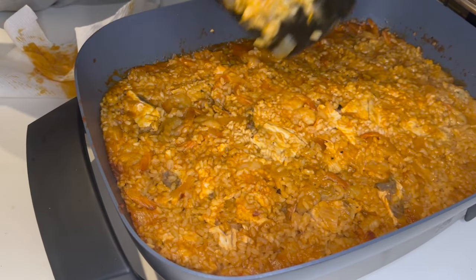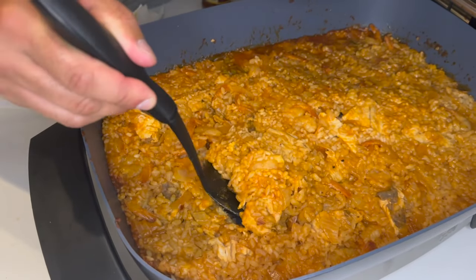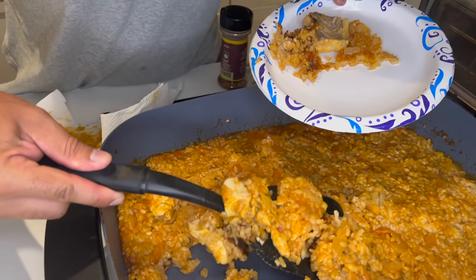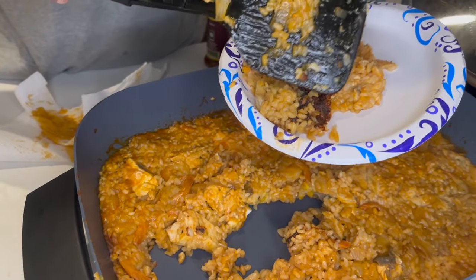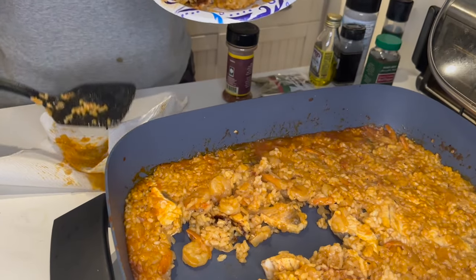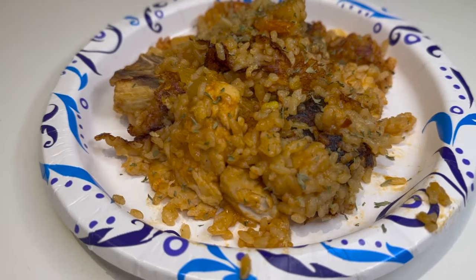All right, remember, we never stirred the rice. We just left it as it is. And that's what you want. You want that crispy rice on the bottom. That's ridiculously good. Oh wow. It's really good. Yep. It is awesome. That crispy rice on the bottom is so good too.